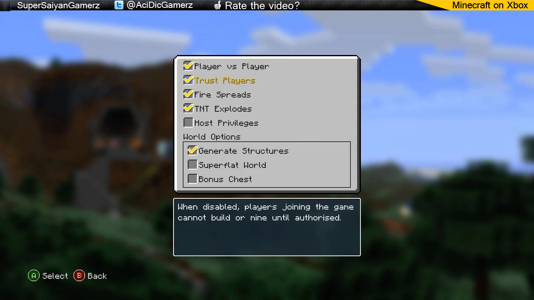So fire spreads, I mean, I'm not really sure what that means. I would assume that means if you light a tree on fire, it will spread, and if it's disabled, it won't spread. I don't know. And then, of course, TNT explodes. Pretty obvious. If it's checked, then TNT will explode. If it's not checked, TNT cannot explode.